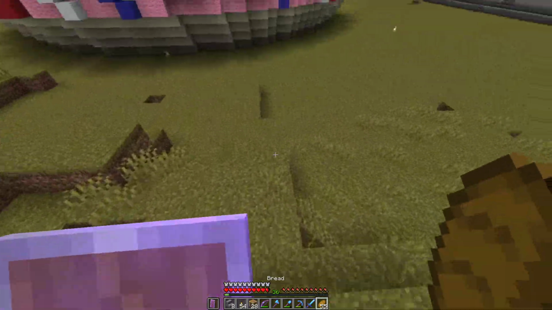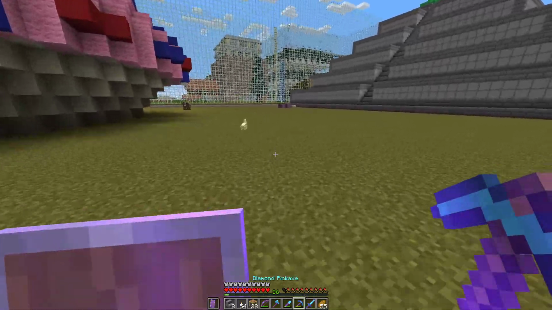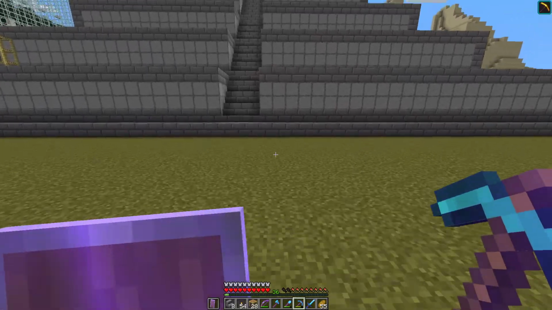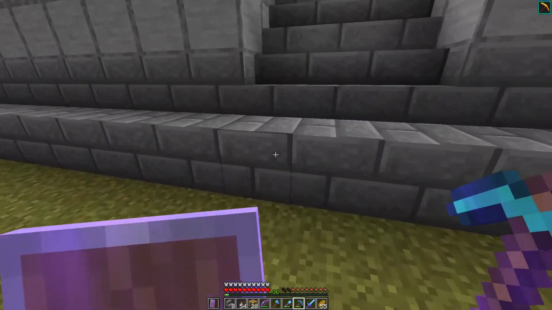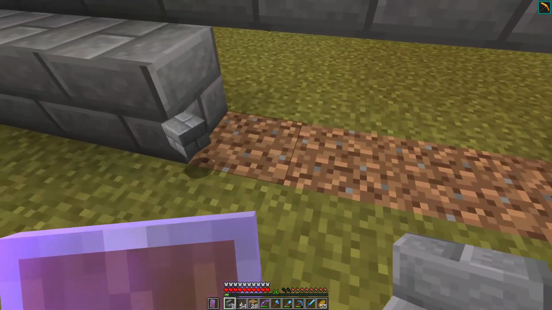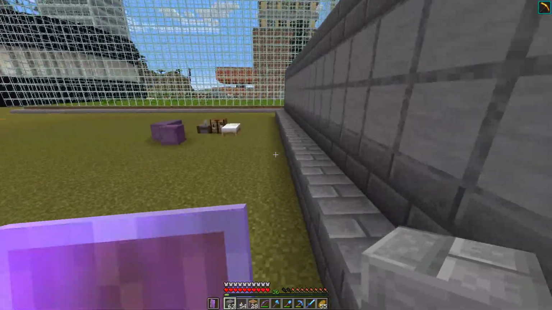It's like 95% of the way there. But it's not done quite yet. Plus, this bottom thing here, this should be a stair. It's irritating me. Oh, there's the haste too. It's kicking in.